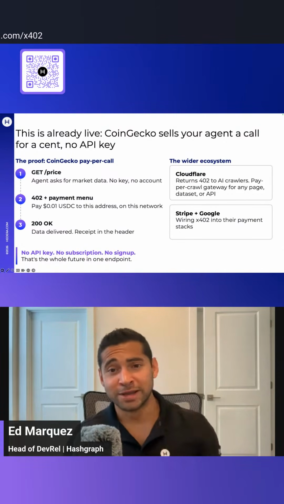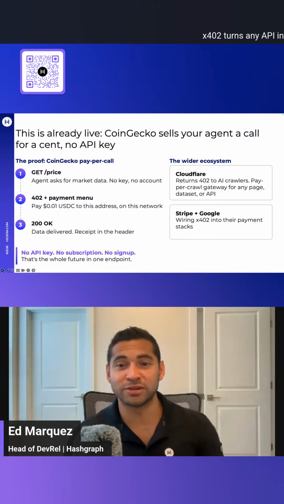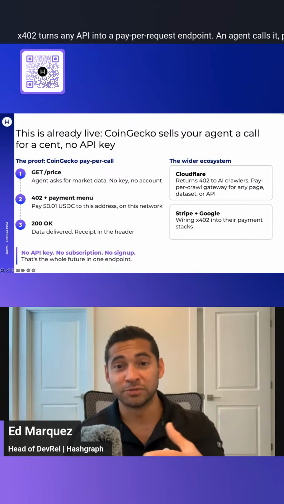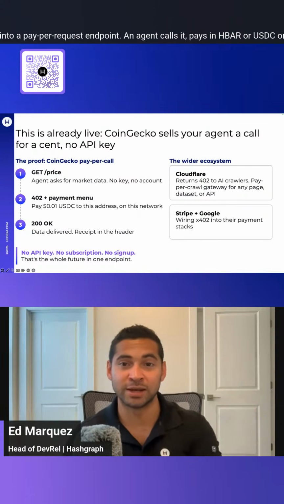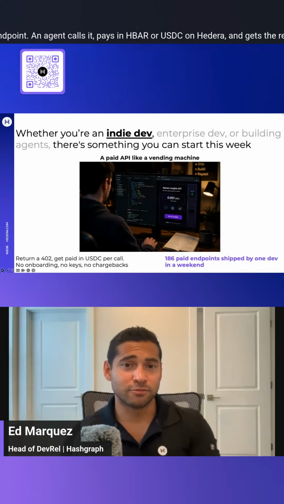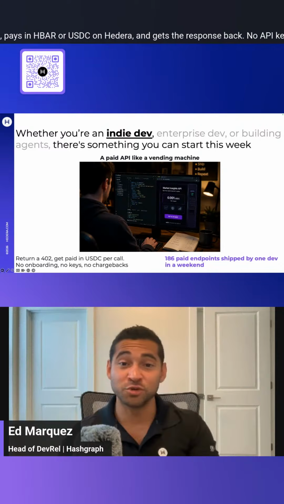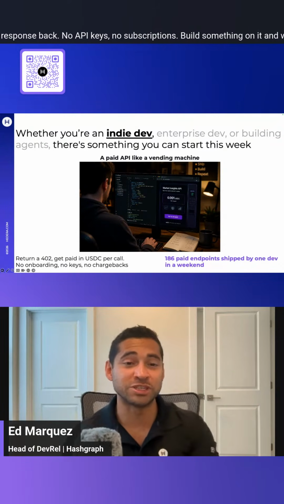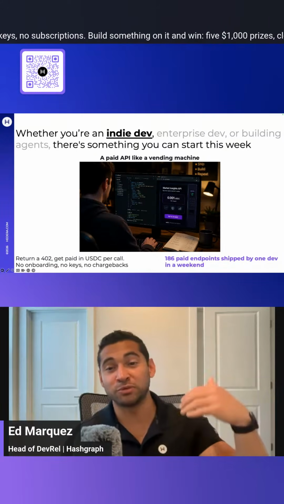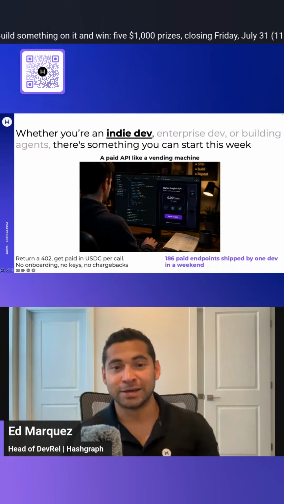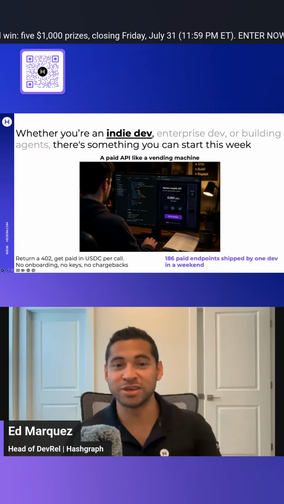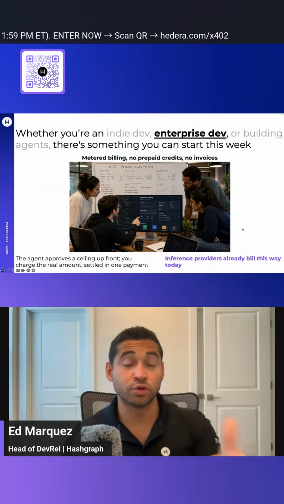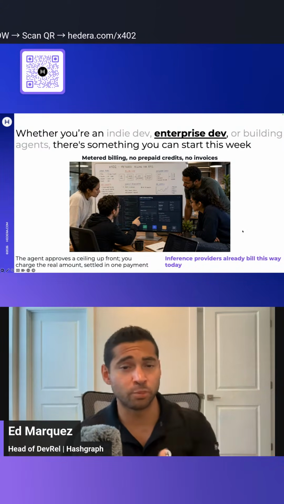There are many more, but this goes to show that you have players in the financial space, in Web2, in cloud and payments, trying to jump on this and adopt it. Now, you can do very interesting things too. If you're an individual developer, you can start selling API endpoints. I saw this interesting article about a guy who shipped 180-plus endpoints in a single weekend, and now he's monetizing that. Now, if you're an enterprise developer, you could also consider metered pay-as-you-go billing for your solution, right?